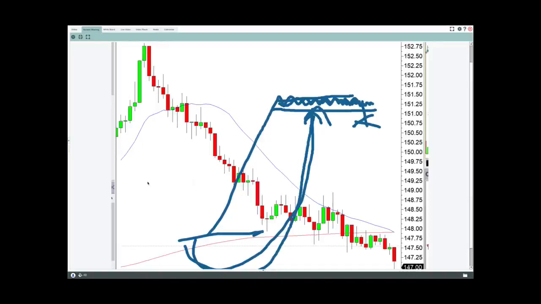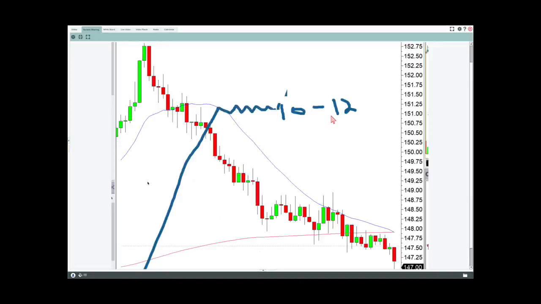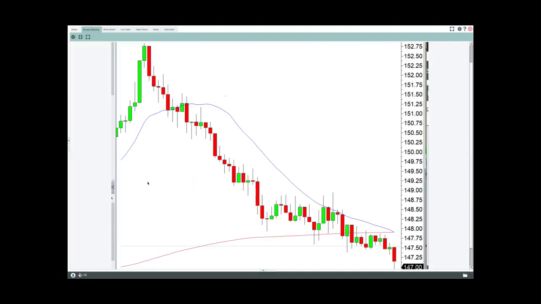Okay. The other version of time stop is this. You can have like a 10 or 12 bar time stop, which means that if your stop goes sideways 10 to 12 bars with no progress, you can kill the trade. Now, a lot of traders don't do that. Some do. Some say time is money out. If your trade in 10 to 12 bars has not done anything for you, it's probably a losing trade anyway. It's probably a stop out anyway.